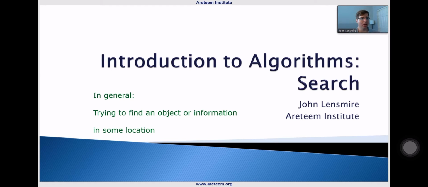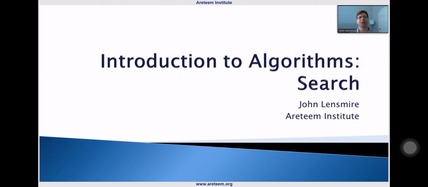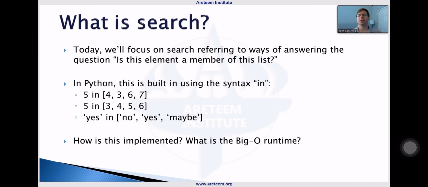Now, today we're going to have a slightly more focused approach, at least in terms of the programming and algorithms we look at. So today, search will mean a very specific question. We have an element and we want to know, is this element a member of this list? Of course, these things can be asked in either order: does this list contain a specific element, a specific term? And this is a yes, no, or of course, true, false answer. I want to stress that here. Our answers are either yes, which we would refer to as true, or no, which we would refer to as false. These are the two answers we have available in this case. So yes, no, true, false: is this element a member of this list?